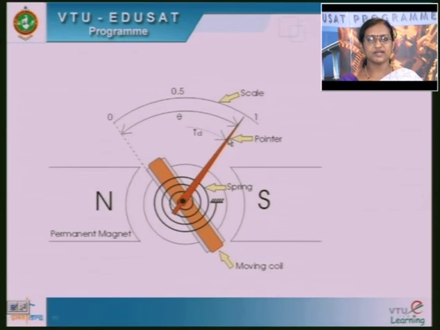Now, what will happen here when the conductor rotates in the magnetic field? Due to that, the pointer will move from the 0 position to the maximum. Suppose you consider this as 0; it will start from 0 and go to the maximum. And then, when there is no connection and the parameter to be measured has already been measured, you can bring the pointer back due to the controlling torque produced by this spring.